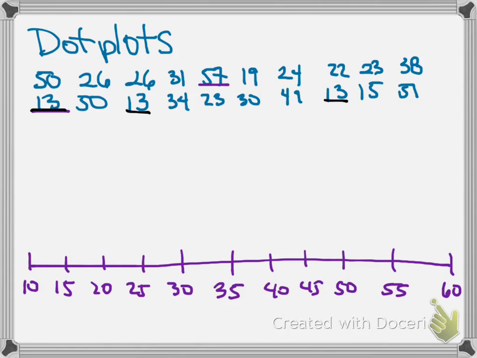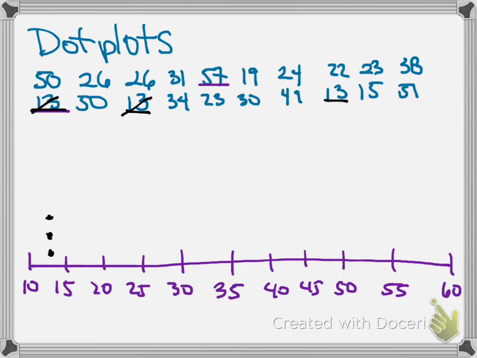This is going to be a little tricky with the iPad, but you'll get the idea. So a 13 is going to be, let's see, one dot should be right about there. There we go. And then I'm going to draw 3 of them total. So there's 2, and there's 3. Just as with the stem plot, you want to make sure your dots are evenly spaced, because if you cluster them really close together in one area and spread them far apart in another area, it's going to give you some incorrect information about the distribution of your data.